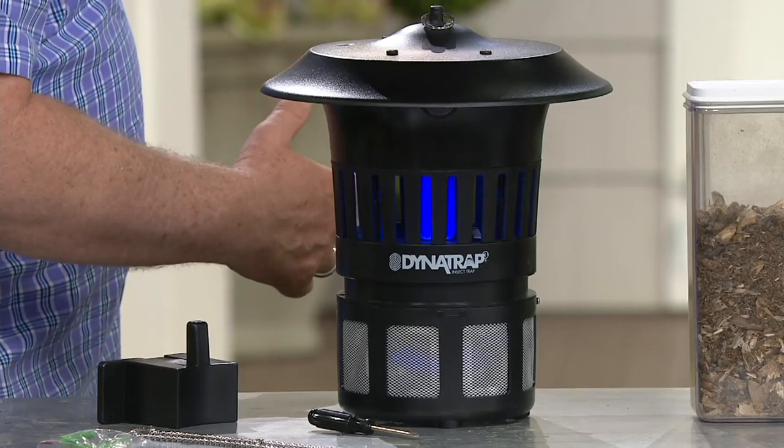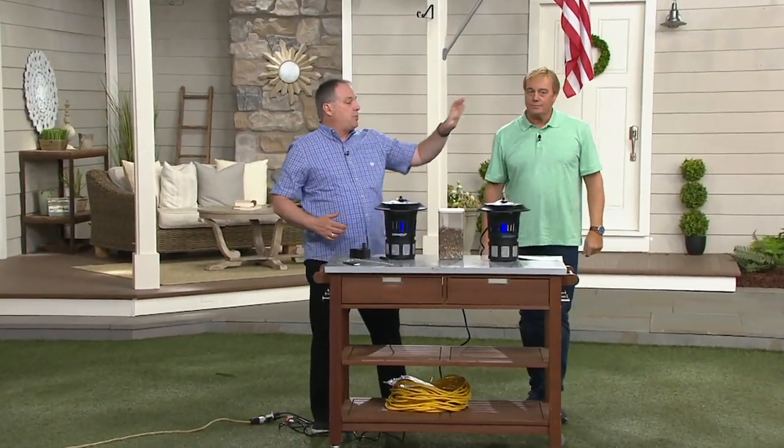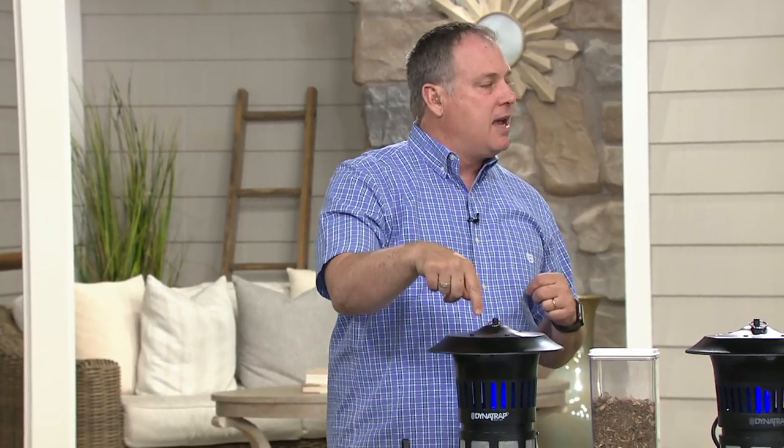You could hang it under your porch, set it on the other side of the picnic table, or put it on a tree. I have the acre version tied to a pine tree branch in my backyard right now — I put it on two weeks ago when it started to get warm. And I have this exact half-acre unit in my garage.